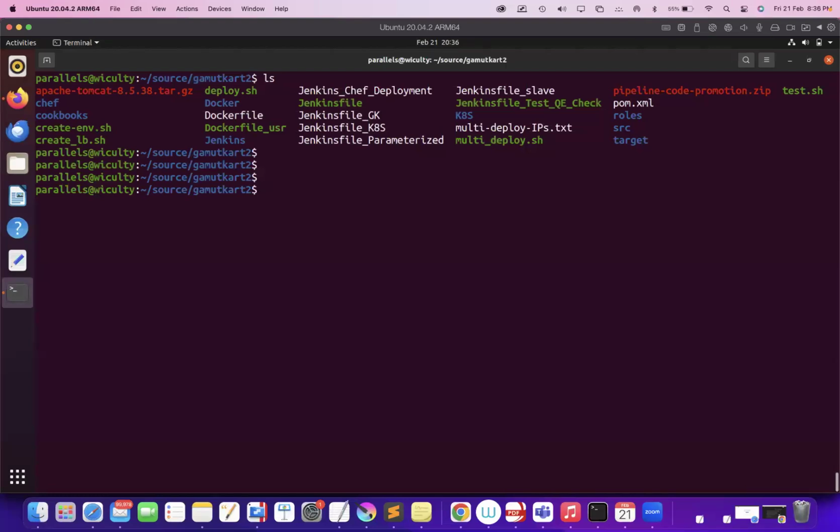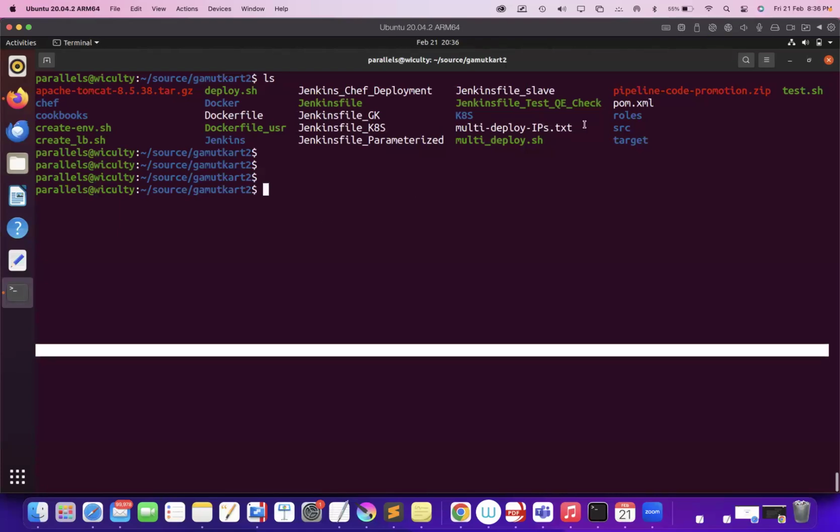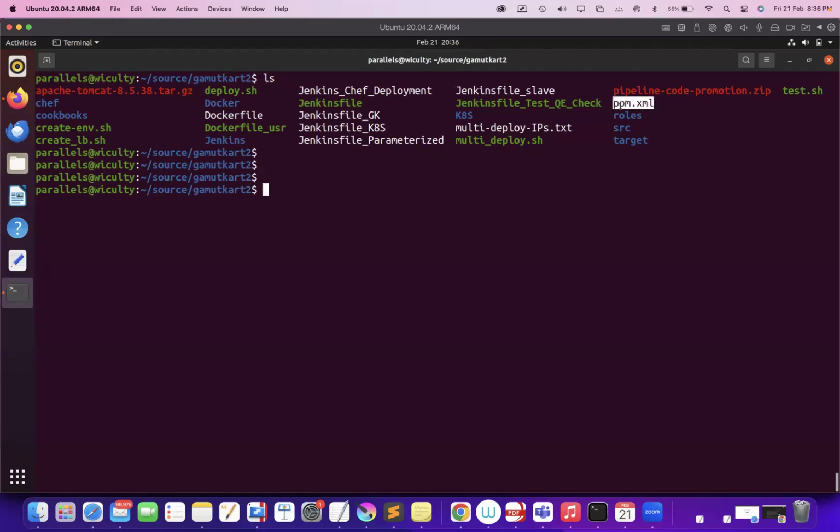Without opening the file in the Vim editor. If you have the file in the Vim editor, you know how to find and replace. But Vim is not there. Or without opening the file, you want to find and replace something. When we are working as a DevOps engineer, we face all these things. You have a file and there are like 100 occurrences, and manually one by one finding and replacing is very difficult.